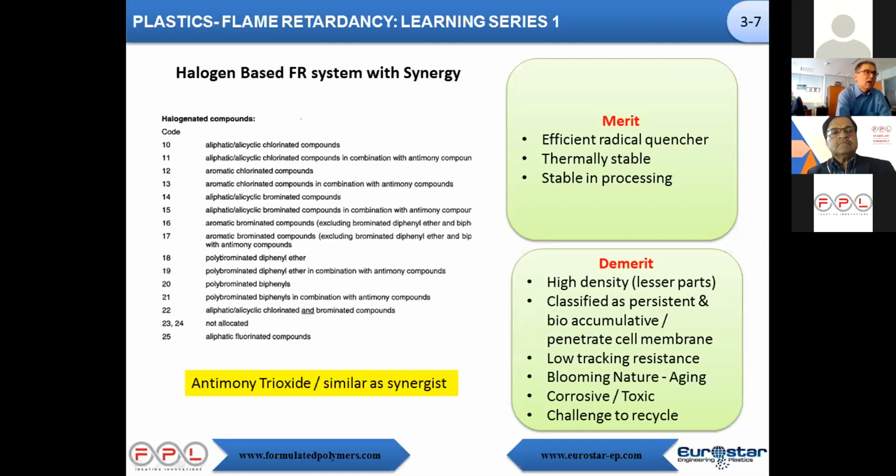But basically, you have halogen-based flame retardant system. This is the oldest one. This is, let's say, a very efficient one. As advantages or merits, these are very efficient. These are very stable. Stable to normal, let's say, nylon 6/6. Above for PPAs, it's a bit borderline. These are very stable systems. The drawbacks, the demerits, these are quite heavy, meaning that the price per liter for part is quite important.